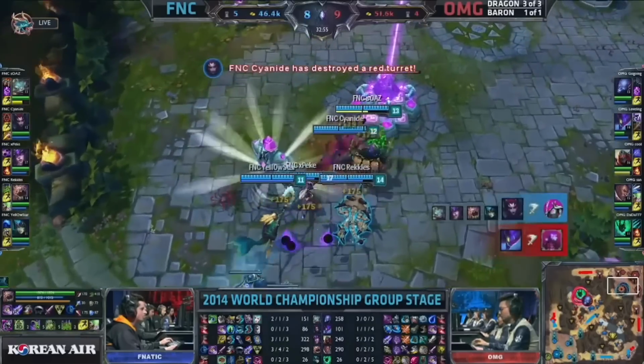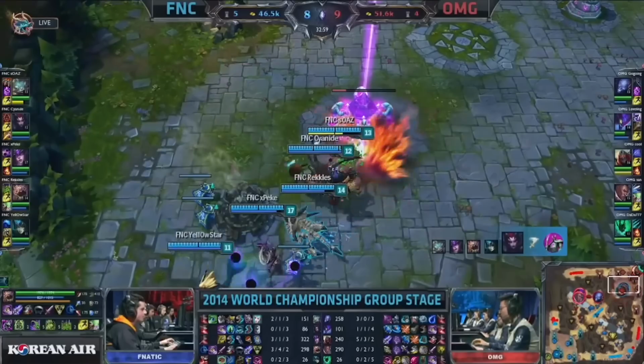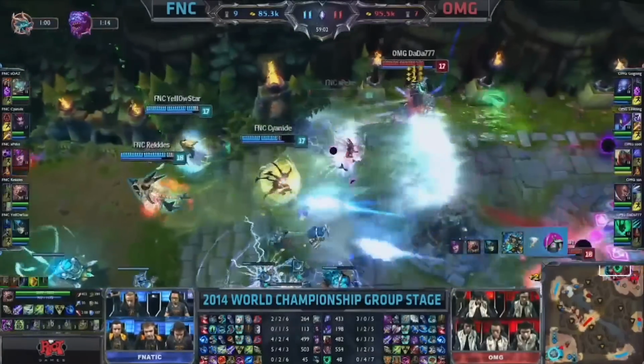However, number 1 on the list is pretty similar to number 2. It ends in absolute heartbreak at the Nexus. Of course, it couldn't be any other game but OMG versus Fnatic at the 2014 World Championship, and the implications were huge in this game because the loser was basically eliminated as they were both 1 and 2 coming into this matchup. It was incredibly back and forth.